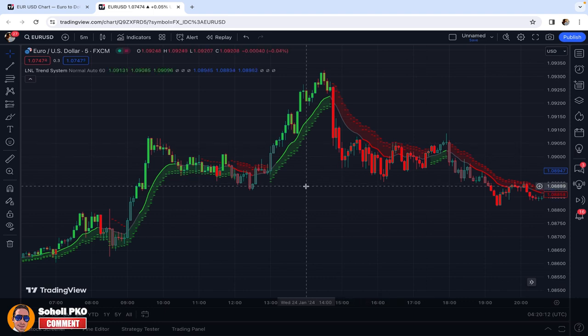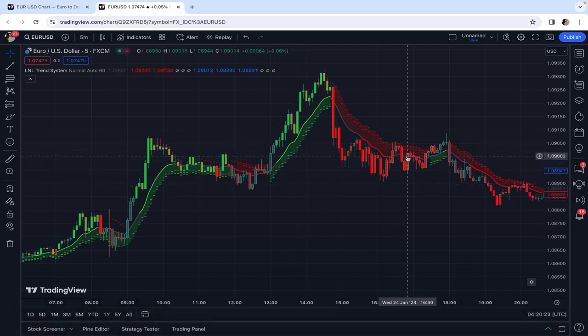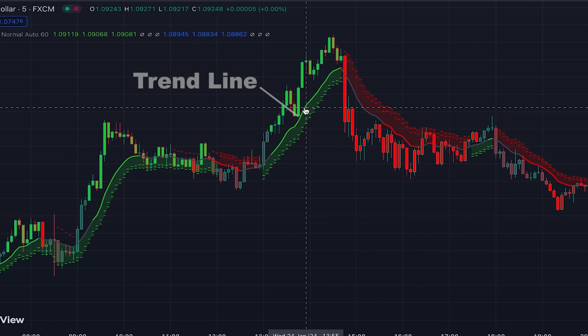This indicator is built based on a special calculation of ATR that is derived by combining 13 EMA in relation to the ATR. In this indicator, we have different components that I will explain now. First of all, we have this line, which is our trend line. It's an exponential moving average with length of 13, but not an ordinary moving average line, and its color can change based on the current trend, which is identified by multiple moving averages.